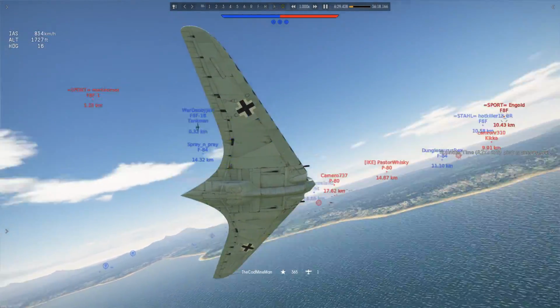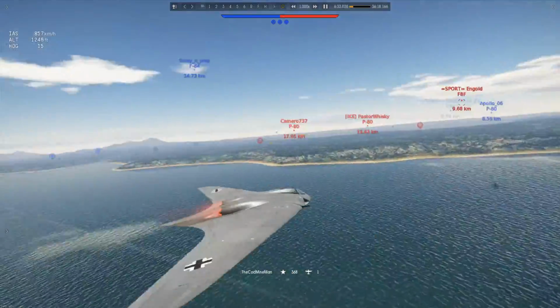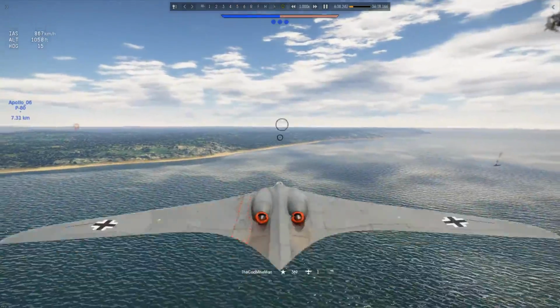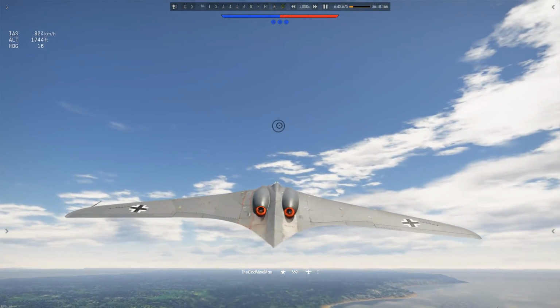And now I see this F8F here, so then I hit the deck and I zoom away. I'm going 850. There's no way the F8F will catch up to me. The F8F actually takes out my friend, but I am safe. Too bad for my friend, though. I'm sorry. I wish I should have saved you.